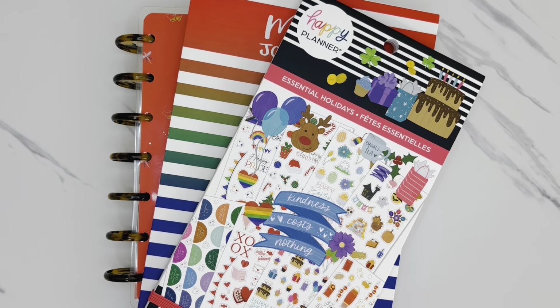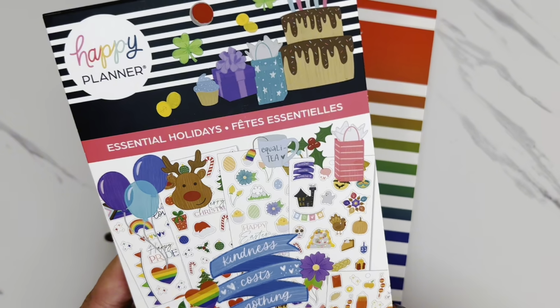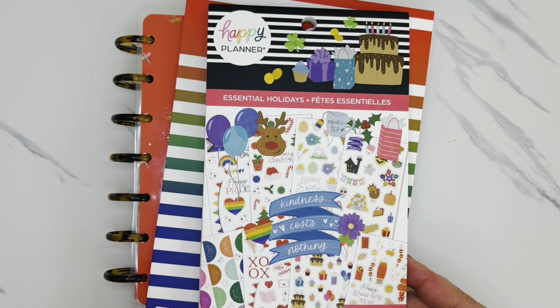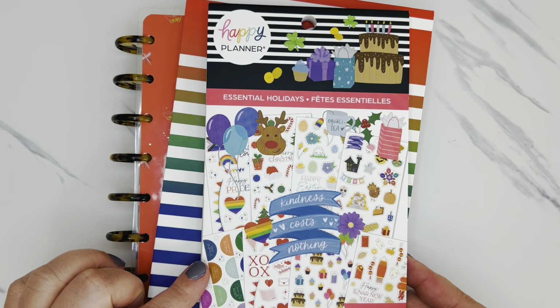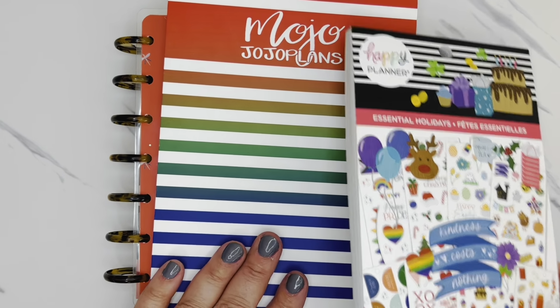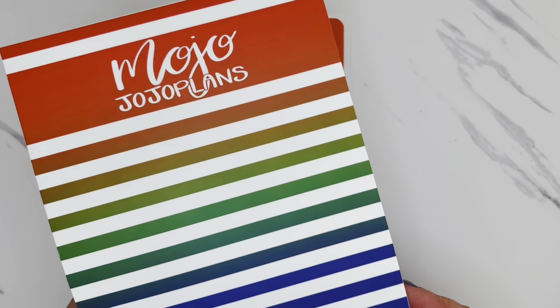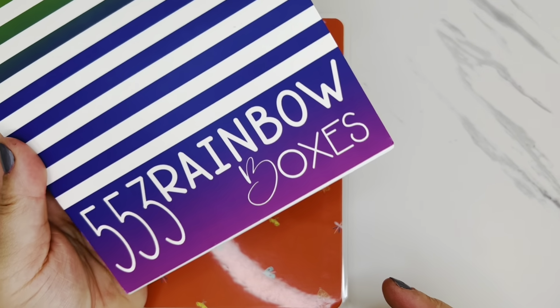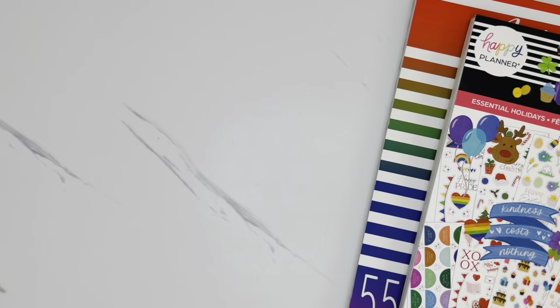Okay, so for this week's spread, I am going to be using the Happy Planner Essential Holiday Sticker Book, and I am going to be creating a spread to celebrate Diwali. That is a holiday coming up for this week, and I'm going to just grab some boxes to coordinate with the colors that I want to go with, and this is the original Mojo Jojo Plans, her Rainbow Boxes sticker book. So that's what I'll be using for this week. So as usual, we will just get started with taking the pages off the disc.